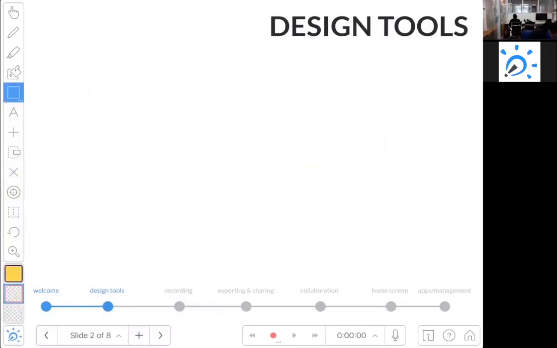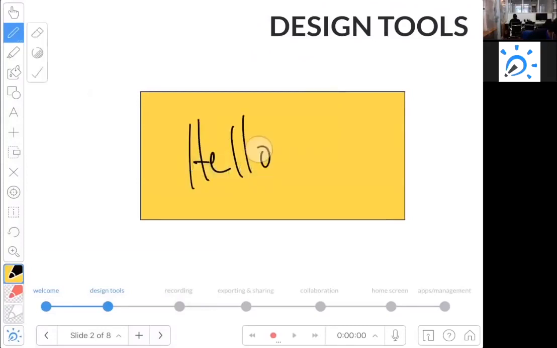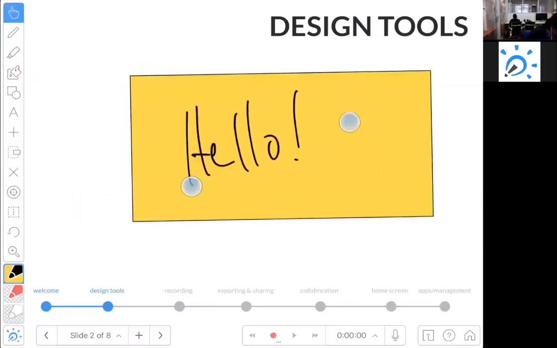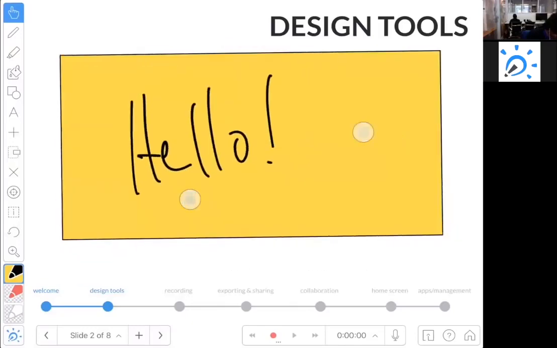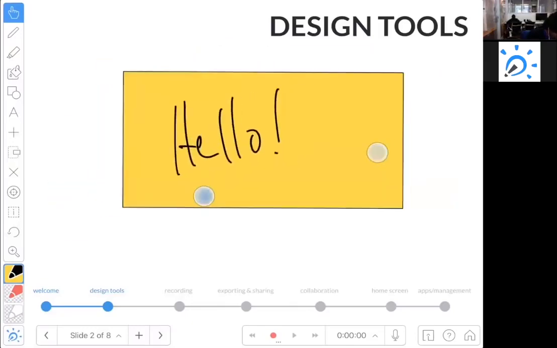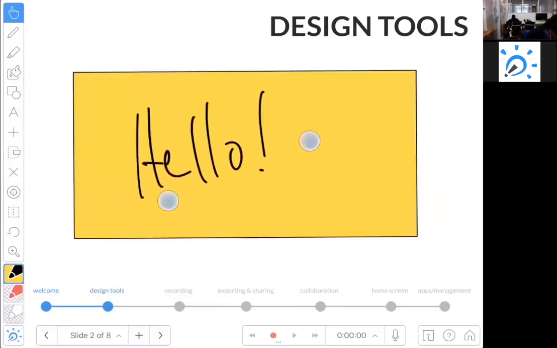The other thing about the draw tool is when I write on another object, it will automatically group to it. The reason we built that in was if you were annotating a document or picture, like I'm going to show in a couple of moments, chances are you probably want those things to maintain their relative position, but those things can be detached through a process called ungrouping.